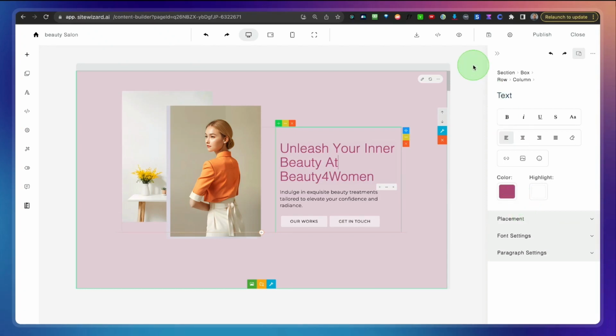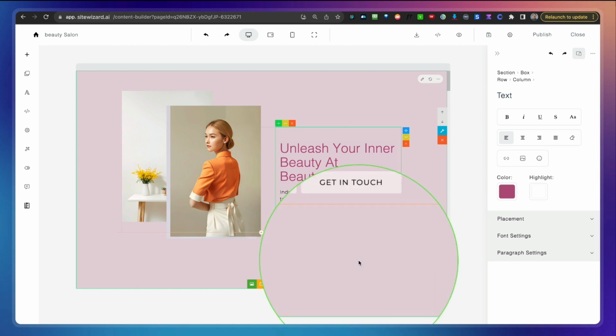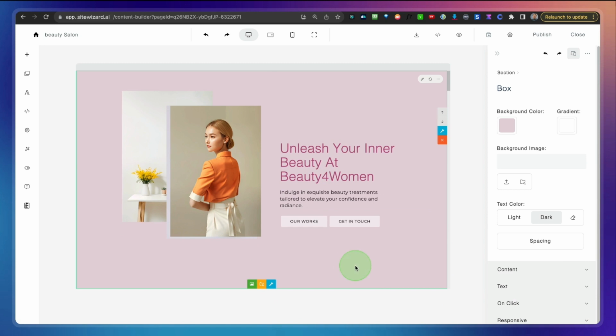In this video, I'm going to show you how you can add gradient elements to your pages. Now here, I have an example page, and let's say I want this pink here to have a gradient color. Then the only thing you need to do is click on this background, and in here, you will have the option to change the background.